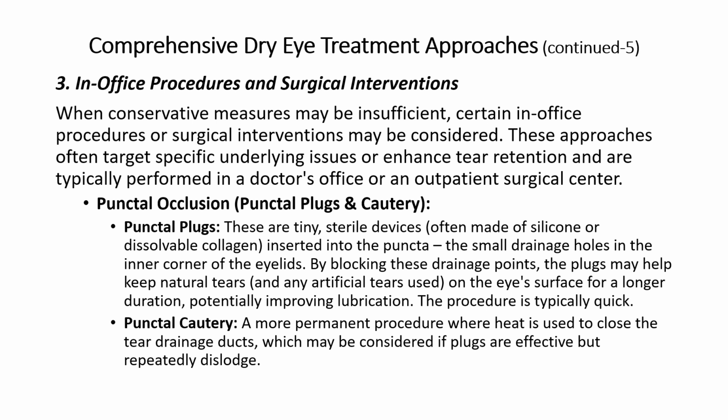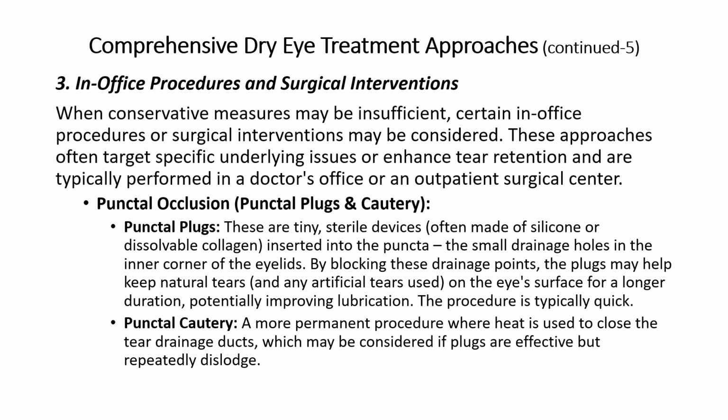In-office procedures and surgical interventions. When conservative measures may be insufficient, certain in-office procedures or surgical interventions may be considered. These approaches often target specific underlying issues or enhance tear retention and are typically performed in a doctor's office or an outpatient surgical center. Punctal occlusion, punctal plugs and cautery.